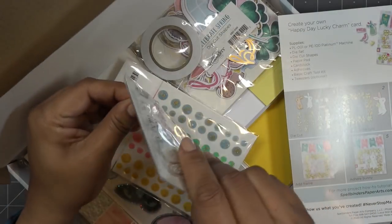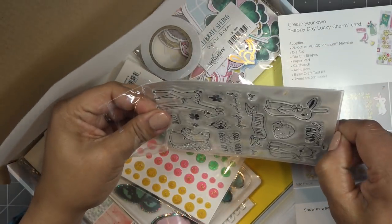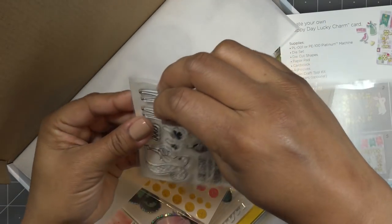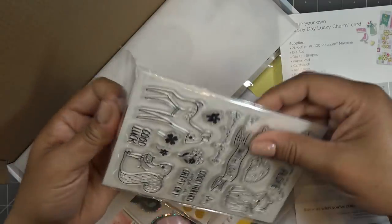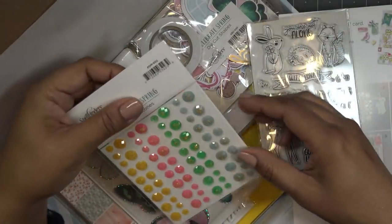Let me just double check because I know people will ask, especially since I pointed out the other ones that were photopolymer. Yes, these are acrylic stamps. They always stamp really well, though, so you'll see that in the review when I get to reviewing everything here.